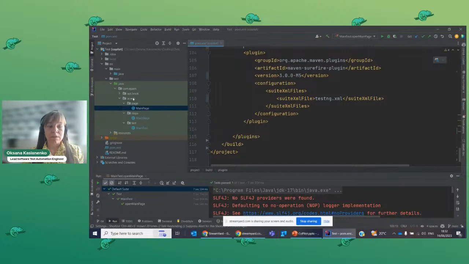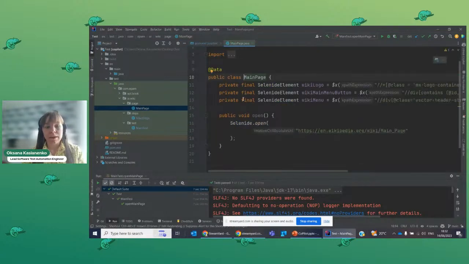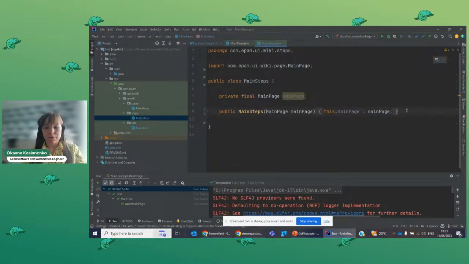Let's move to another use case. Let's imagine that there is a task to create new functionality. I already prepared the structure, since unfortunately Copilot can't do it instead of me. Let's create a new web UI test, and I've already created web elements, as you see, since Copilot can scan some website, and I will try to create new code in a step. As you see, I even didn't write anything, and Copilot suggests some piece of code. I accept it.